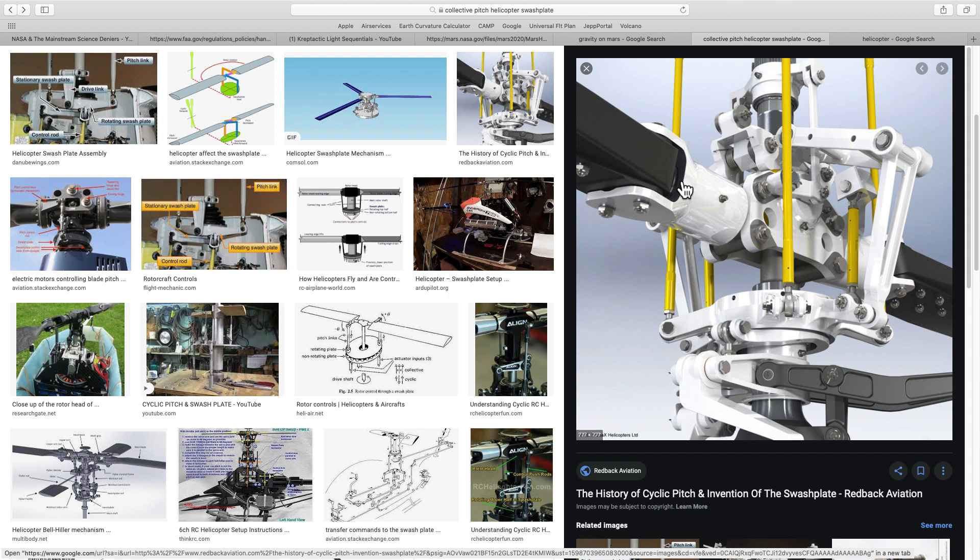So lots of happy memories flying those police helicopters. But back to the main topic. The pitch angle on the rotor blades is changed with a system called a swash plate. This swash plate can slide up and down the main shaft, and it can also tilt in any direction. That gives us the ability to change the pitch on the blades simultaneously throughout the entire rotation, which is called collective.